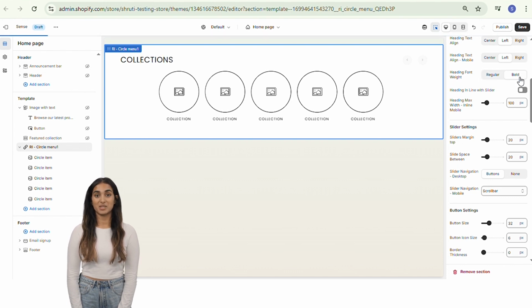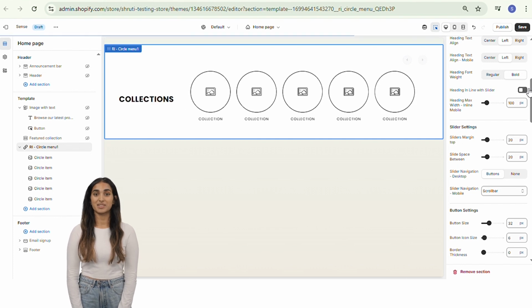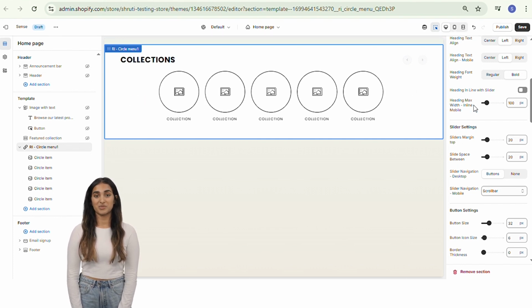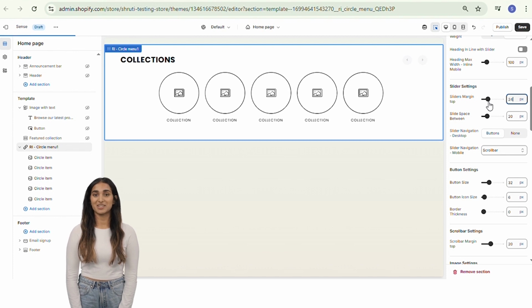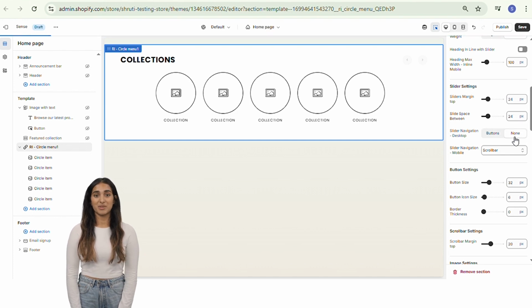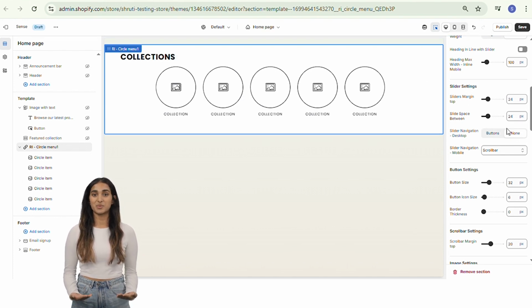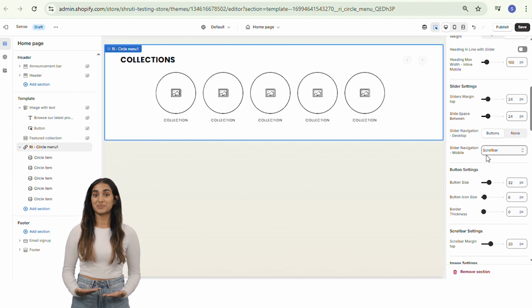Next, you'll have the option to add a custom heading. Enable custom fonts and select from a wide range of font families to match your store's tone. You can independently set the font size for desktop and mobile views, control the line height, and determine the text alignment: left, center, or right. You can even set different alignment values for mobile, giving you full responsive flexibility.